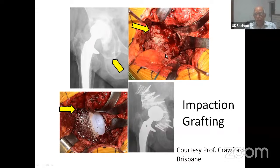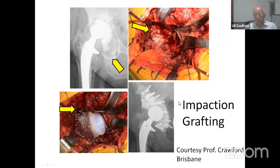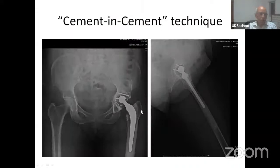This is a little more tricky. This is courtesy of Professor Crawford from Brisbane. Here you see the massive osteolysis, the proximalization and the medialization of the cup, the great lucency. But those people are very good with the so-called impaction grafting, and you see the cup has been put back into its required position, not a high hip center. The bed has been prepared with impaction grafting and the poly cup has been cemented into the newly minted acetabulum bed.